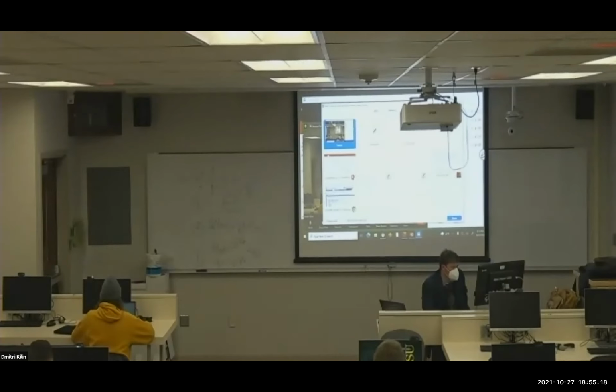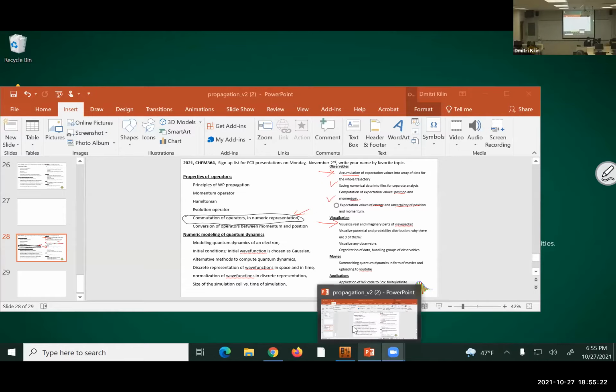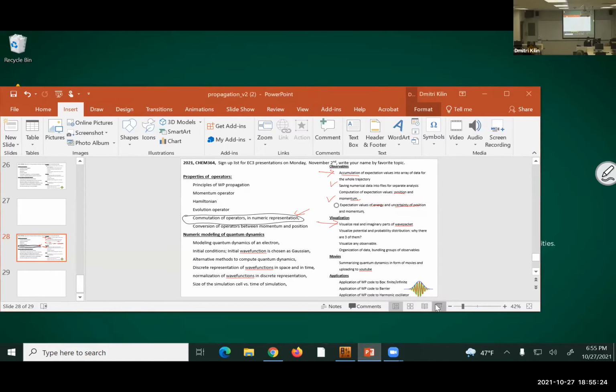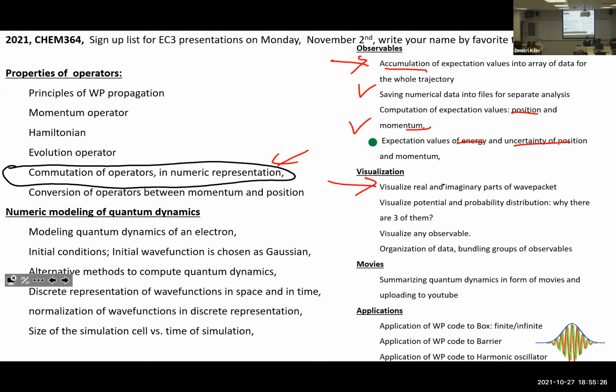So I wonder if you have time for anything else, or it's a good time to wrap up. So visualize real and imaginary parts of the wave function, potential and probability distribution. Why are there three of them?